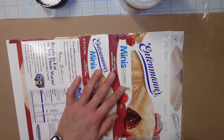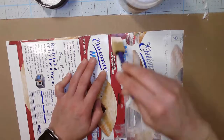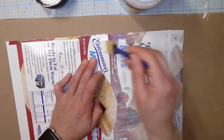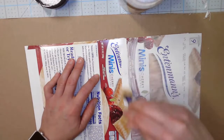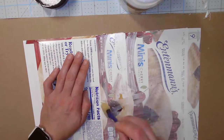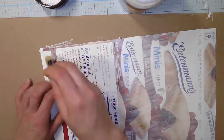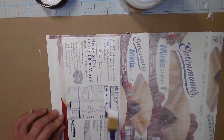And my understanding is gesso helps you to adhere things, right? So if you have something that's shiny and you want to dull it down, you can use gesso. If you want to use mixed media, like paints, you use gesso as your base. So it allows the paint to grab better. Same with glue. It allows glue to grab better on certain surfaces. Like this is a very shiny surface. But please, I'm not an expert with gesso. I'm just telling you what I've picked up from different videos that I've watched. Perhaps those videos aren't correct, but again, works for me. And this is optional, guys.